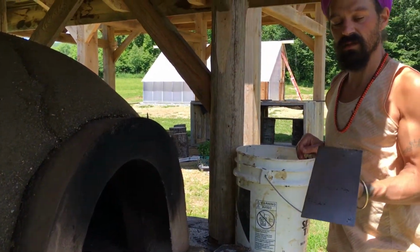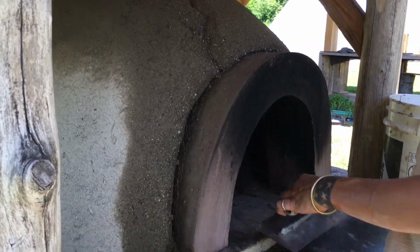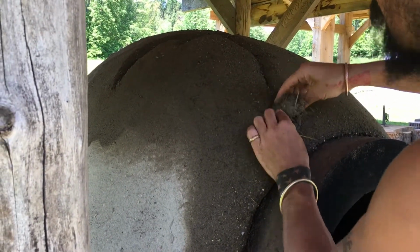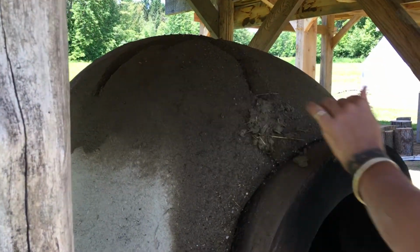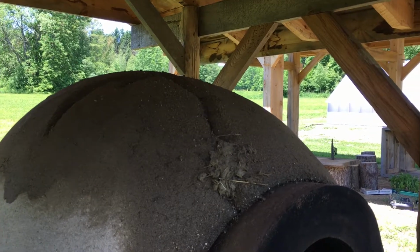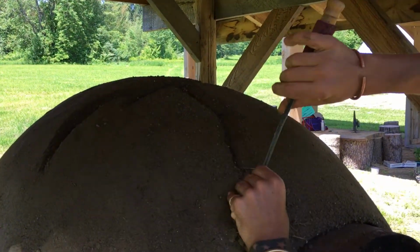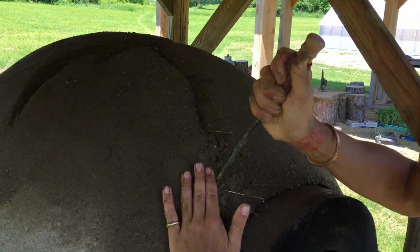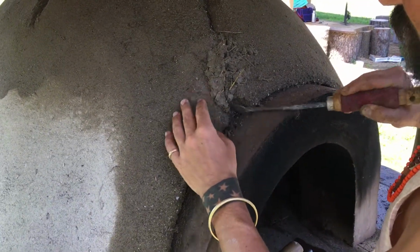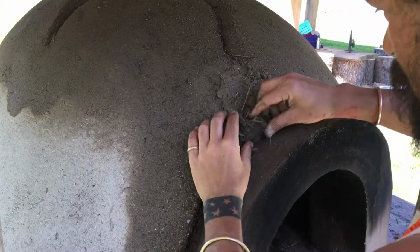So when you're doing the plaster crack patching, you're going to want a trowel. I prefer this style. And we have our material in a bucket close to where we're working. And we're just going to start pushing it into that crack. And I'm going to get a tool to push it down in there as I work this front edge, just to get it down into the crack. This is just a dandelion tool, and if you have a loose part, don't be afraid to take it off. It's better if it's loose, take it off and add new material.